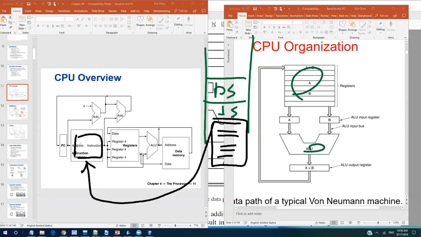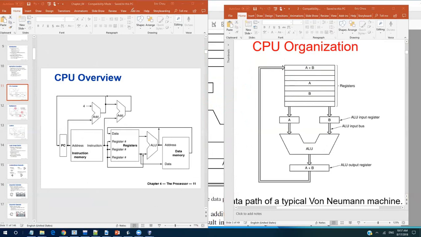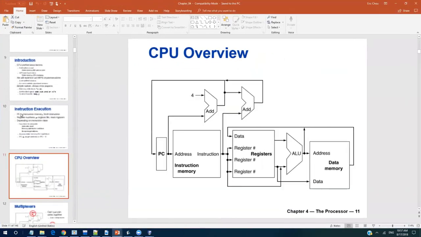And then your program counter takes a look at the instruction. Okay, that's the instruction I'm going to run. So this control unit sends out the control code to the register, to the ALU, to everything to control it to run. So that's the instruction buffer, and you also have your CPU to run it, to do your data path to execute the program. Okay, so data path is only one part of the processor.